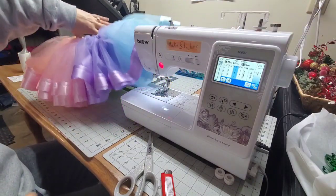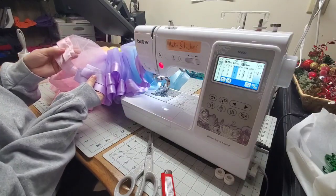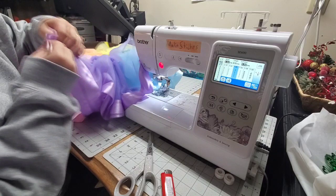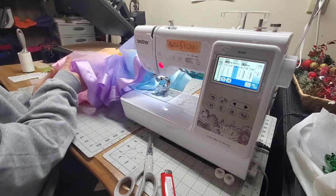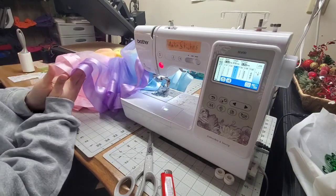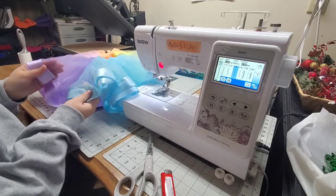The tutu is complete. Just like any other tutu, you're going to hot glue, or you can sew the ends together of each color like so. If you're going to sew it, you're going to put right sides together and sew on the wrong side. If you're going to hot glue it, you're going to put hot glue on the right side and put right sides together so that it makes a nice seam. You'll do that on each color like so.